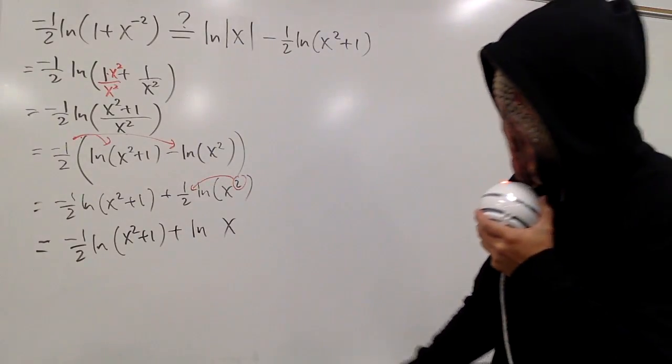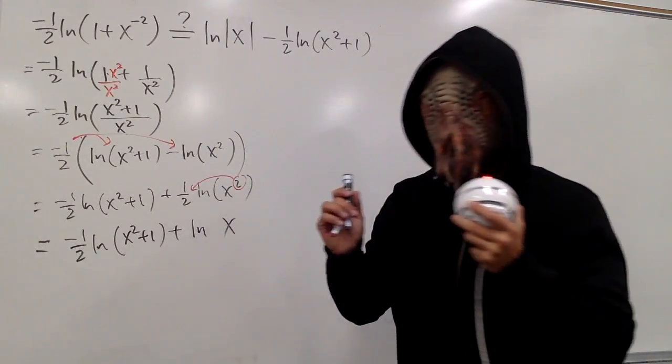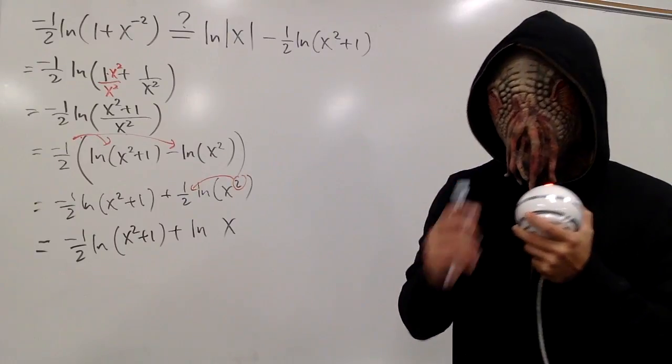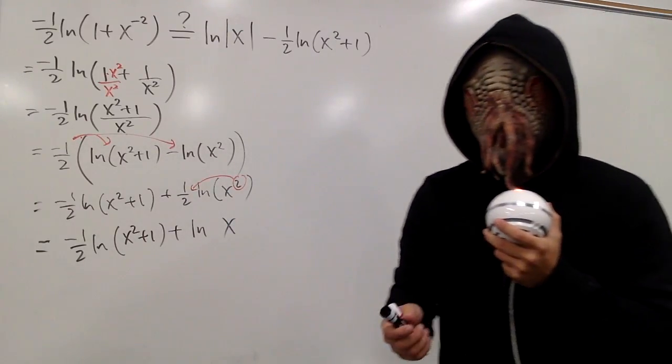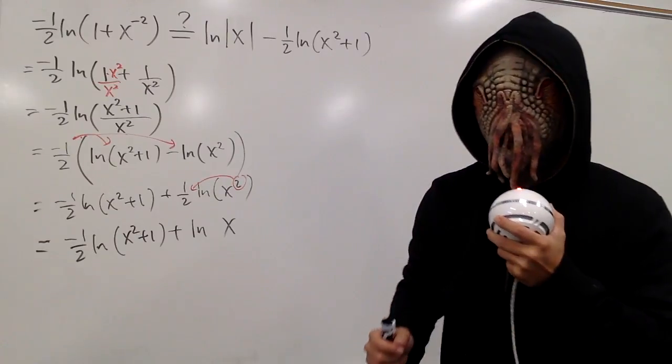Here is the question. Should I put down parentheses, or should I put down absolute value? Don't tell me to put down absolute value, because that says so. Why absolute value?